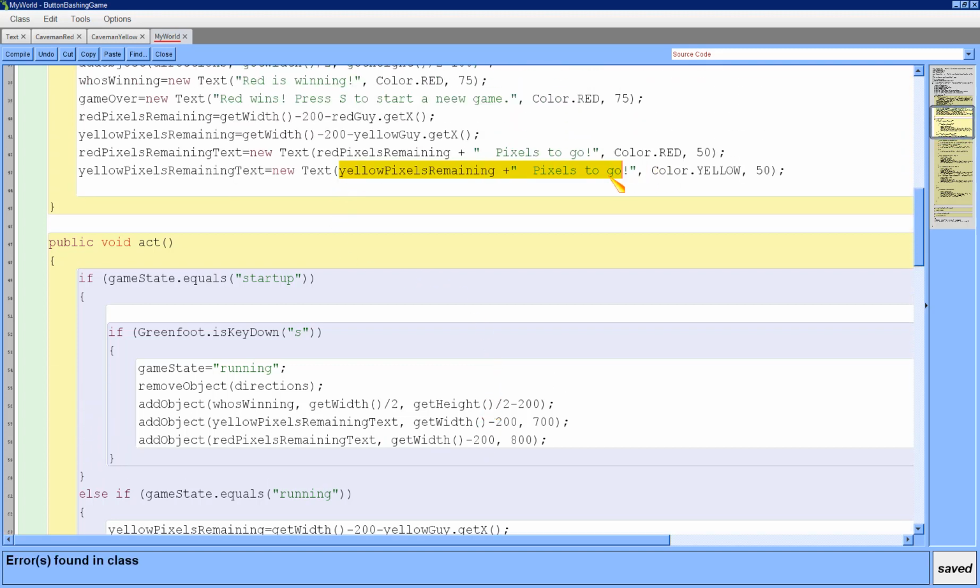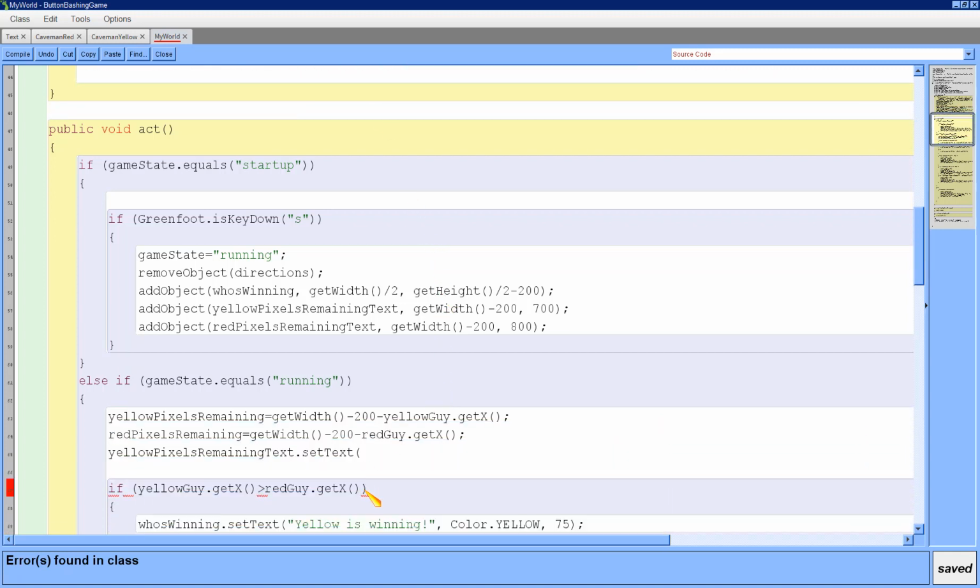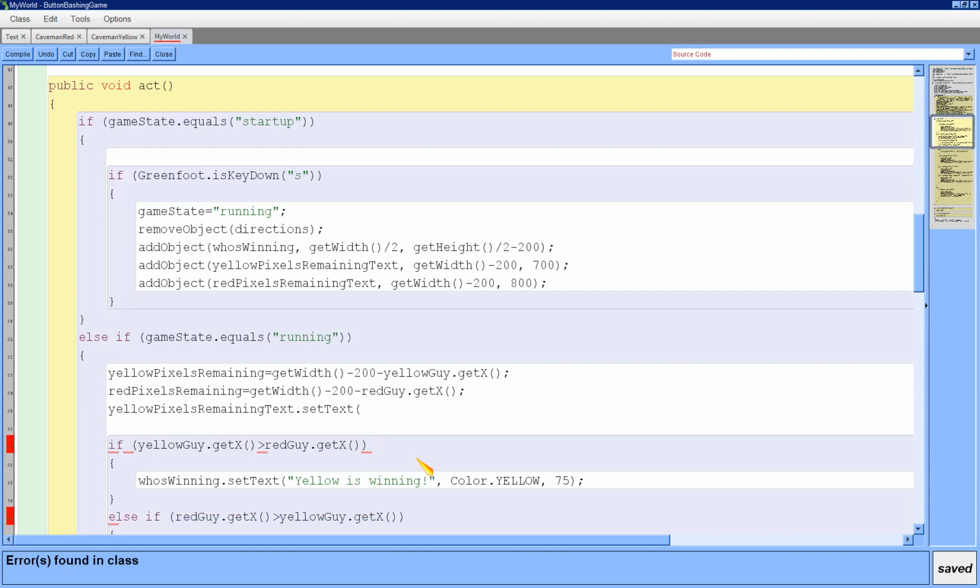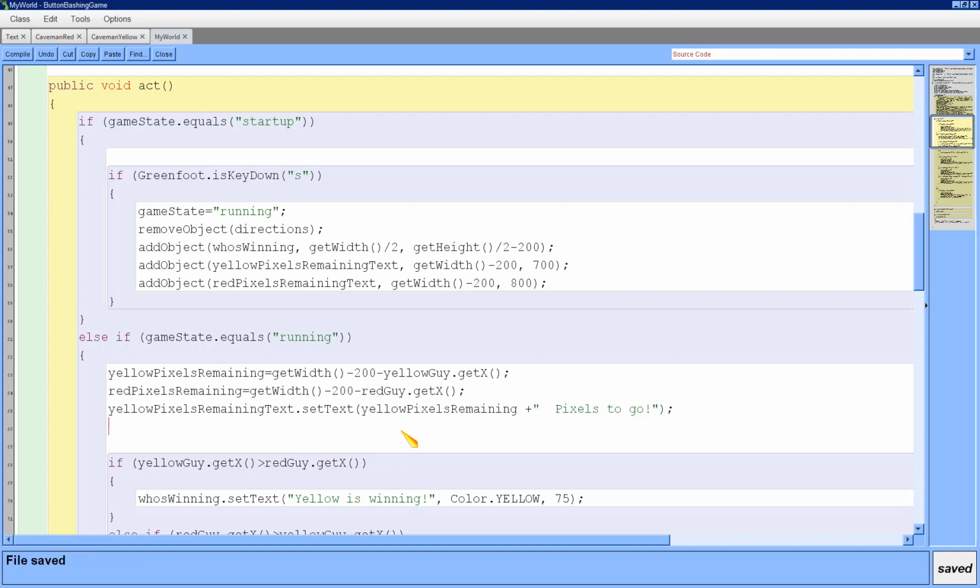I'm going to set it to be like up here, but I don't have to specify the font or the size. And then, of course, I would do the same thing for red.